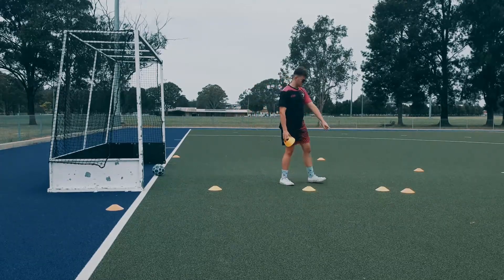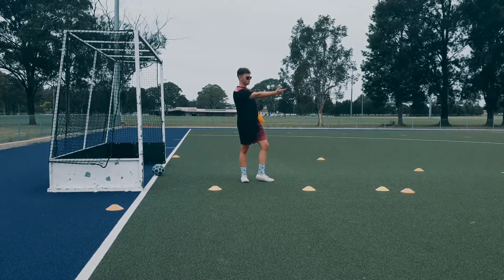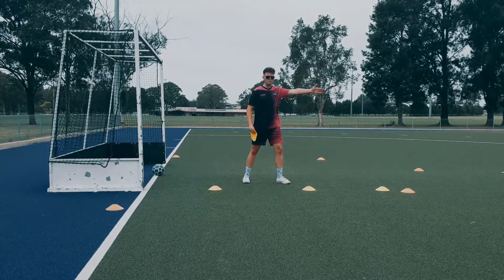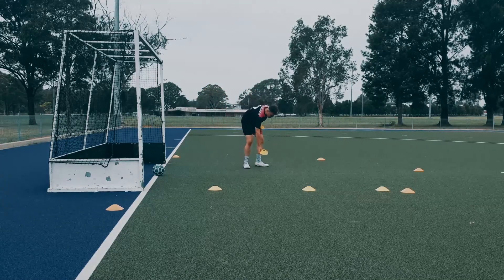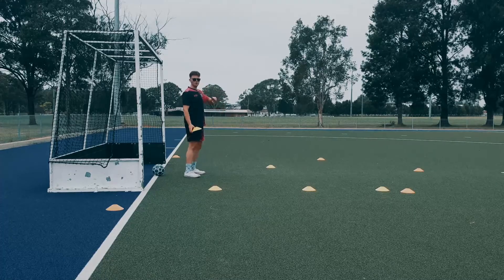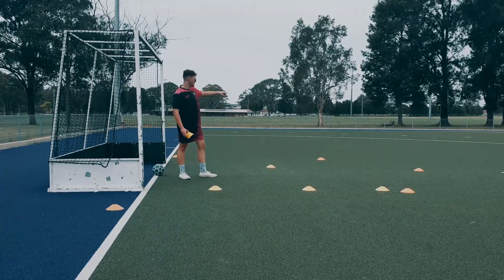The third yellow defender here is very important. If the corner taker kicks the ball out to his right on an angle, this defender's job is to cut that ball out straight away so the attacker doesn't get a shot off. There's also one more defender out the back — his job is to clear the ball if it gets chipped over the top, cut out that angle, and step out to contest if the ball gets passed wide.